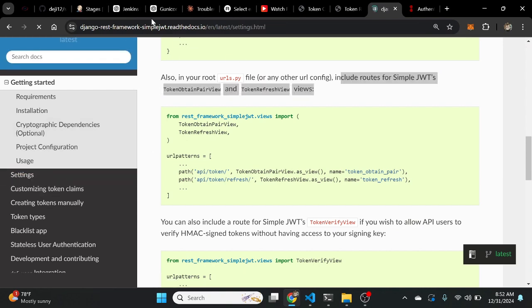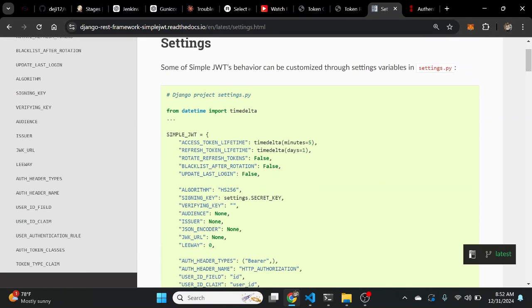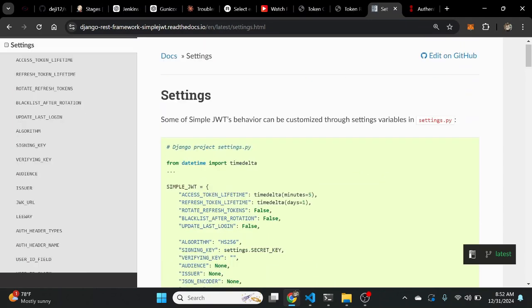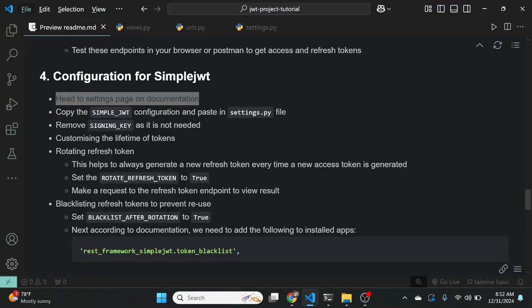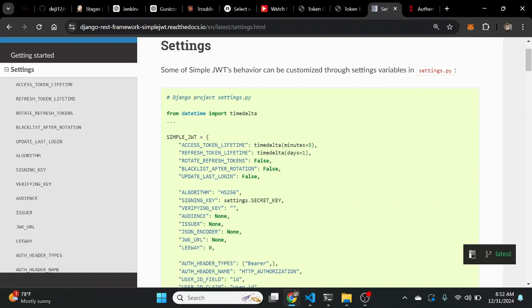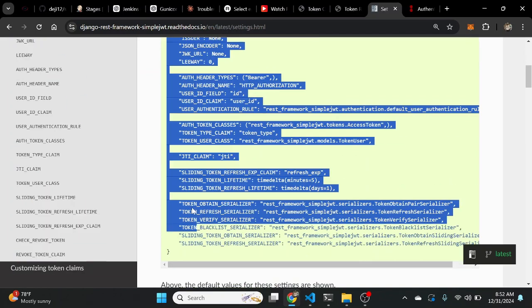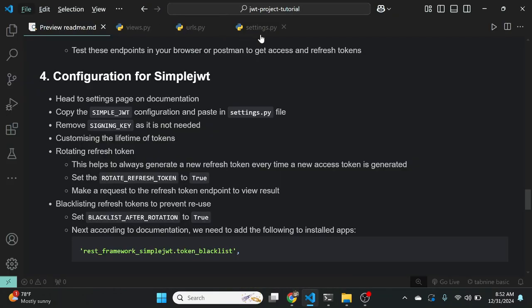It is important that you open this URL so that you can follow along with me. Once I open this settings page, I can see that there is a bunch of code that has been written here for us. It says copy the Simplejwt configuration and paste in the settings.py file. I'm just going to copy this Simplejwt configuration and paste it in my settings.py file.